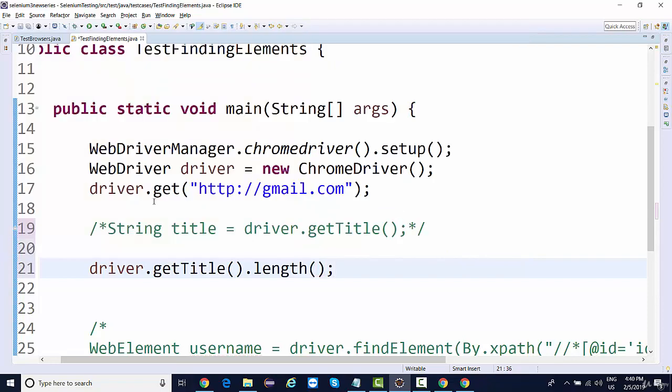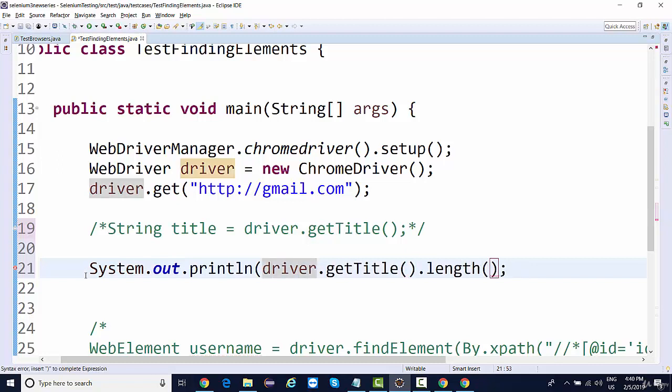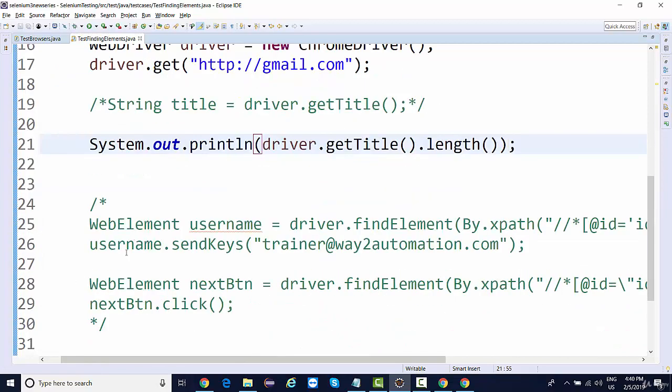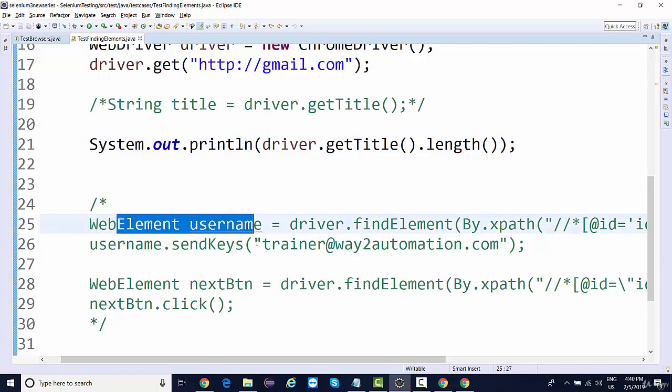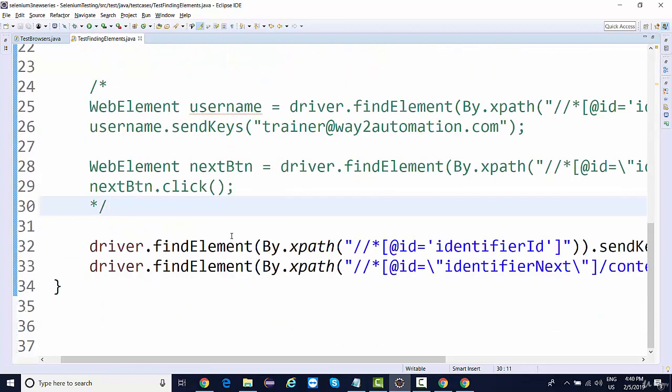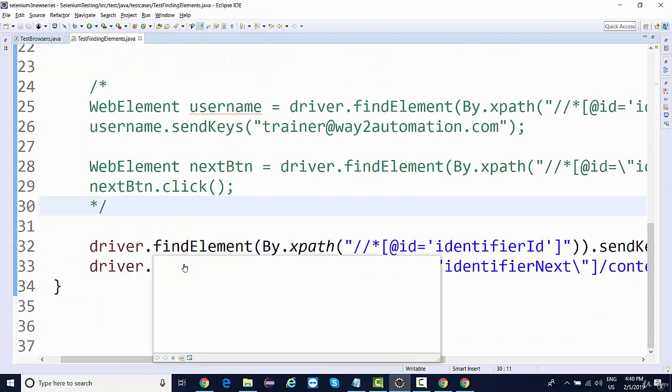driver.getTitle().length(). If I print this, it's going to print the length of the title. And the same thing I did over here. Instead of storing it into a web element, when I say driver.findElement, it returns me a WebElement.